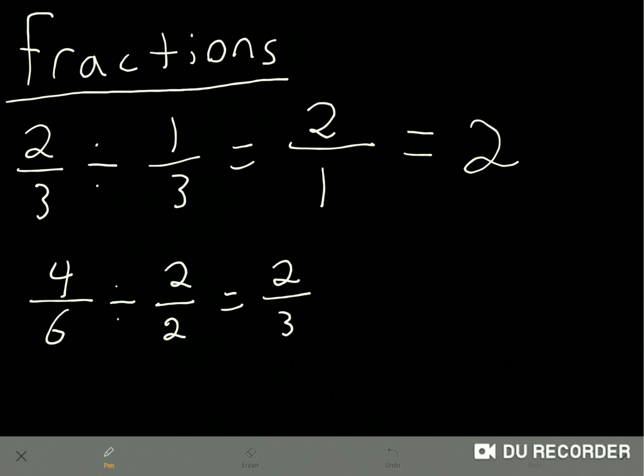Now this lets us know that 4/6 and 2/3 are indeed the same thing. They're just different ways of writing each other. 2/3 is the simplest version of writing 4/6. And when we divide by this 2/2, we know that if we would do the division, it would actually equal 1. And when you divide or multiply by 1, you know you're not changing the number at all. We put these numbers over the fractions so we can make them look different, but their value is actually still the same.